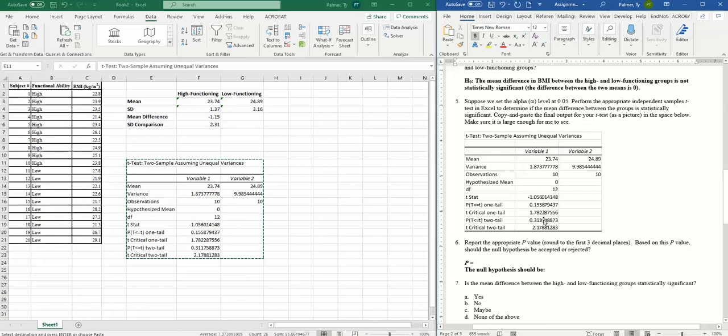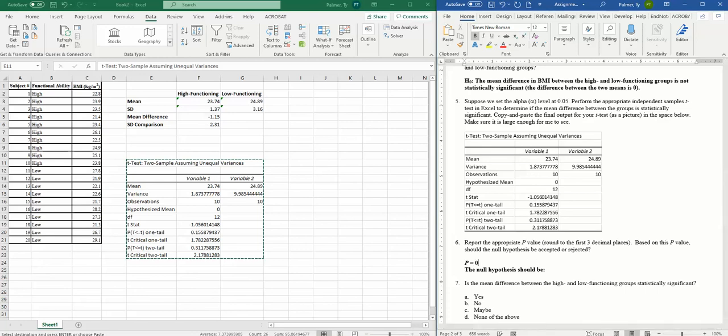This is our p-value. So which value are we going to report here to answer question 6? That's right here. This p-value two-tail, that's the p-value for a two-tailed t-test. This is the value that is most often reported by researchers in studies, and because of that, this is the value that we're going to report for our class purposes. So the p-value two-tail, what is it? It's right over here. For question 6, we're going to round it to 3 decimal places. So I'm going to report that straight from this output for two-tail.